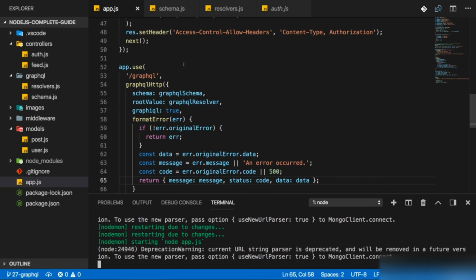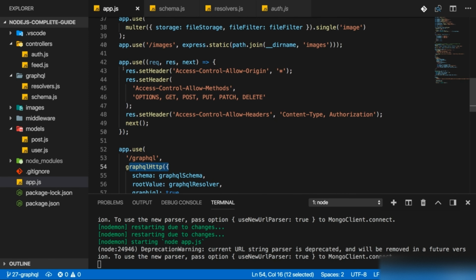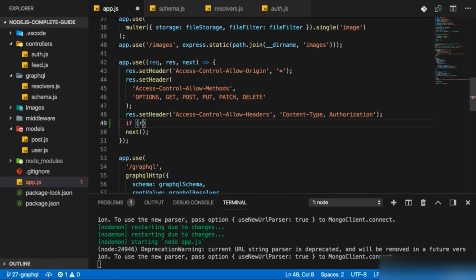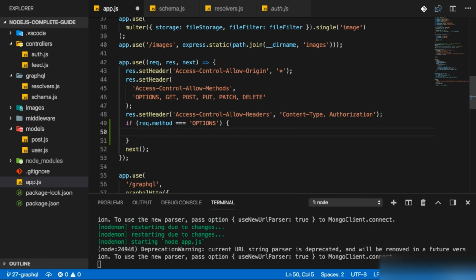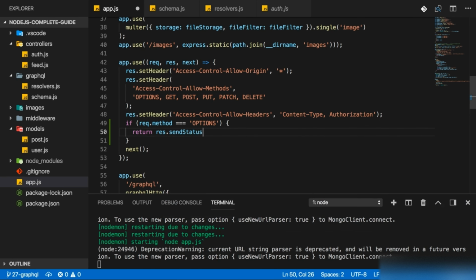The problem is, express-graphql automatically declines anything which is not a POST or GET request. So the OPTIONS request is denied. The solution is to go to that middleware where I set up my CORS headers, and there I check if my request method is equal to OPTIONS, and if it is, I return res.sendStatus(200).